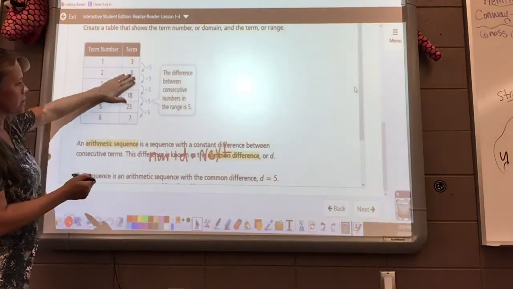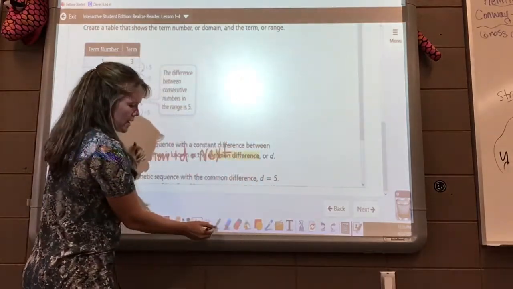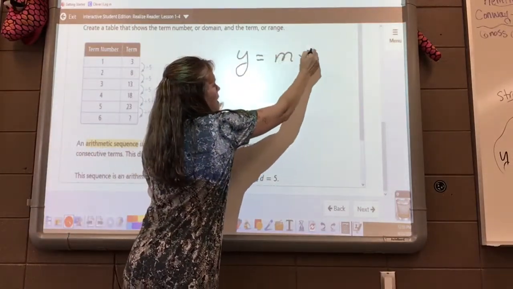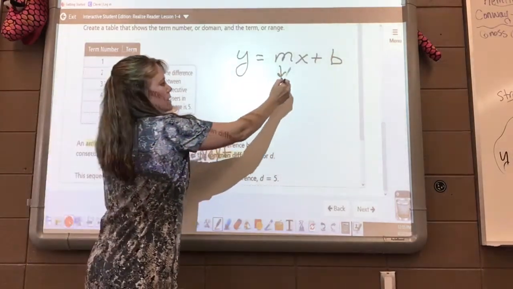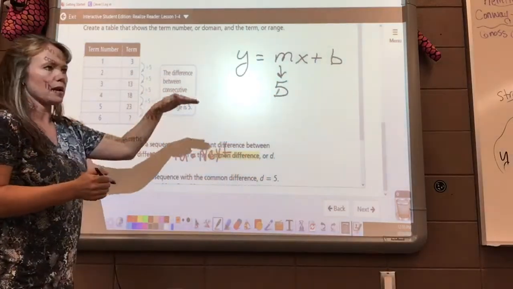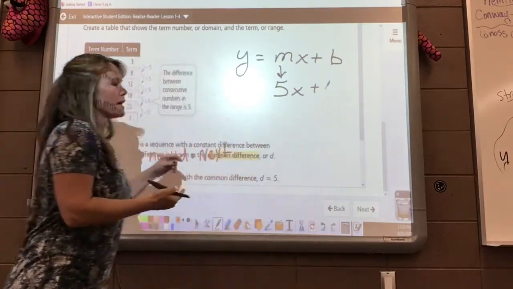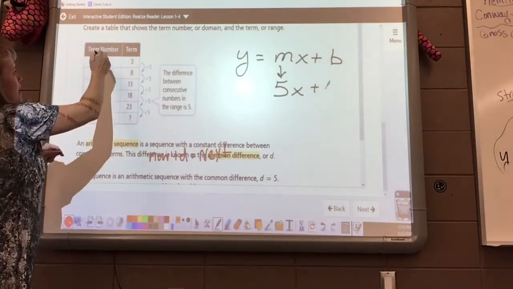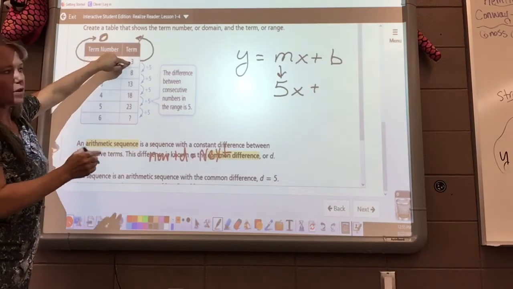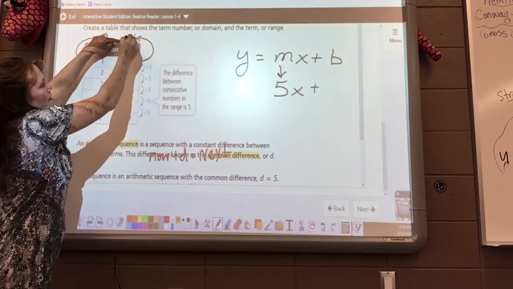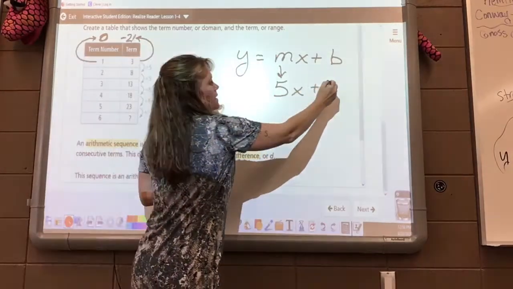If I was going to write an equation for this, just a good old linear equation, think back: y equals mx plus b. Well, I bet you know here, the growth is 5. That's our slope. If we graphed it, up 5, the slope would be 5. And then we'd have our x. But b represents term 0, if you remember that. So let's go back one more step. Instead of 3 here, for our b value, it needs to be -2, because I need to go back 5 from that. So that would make this -2.